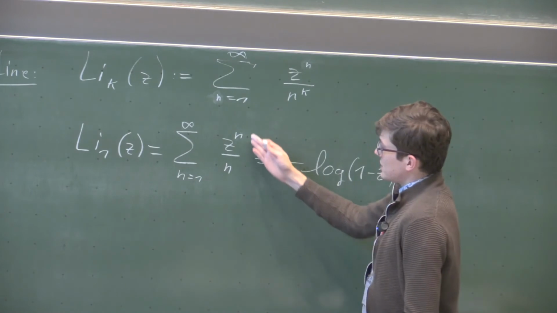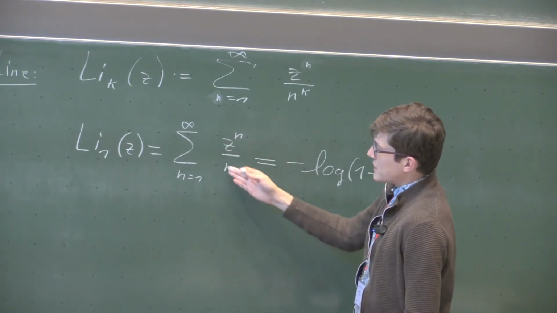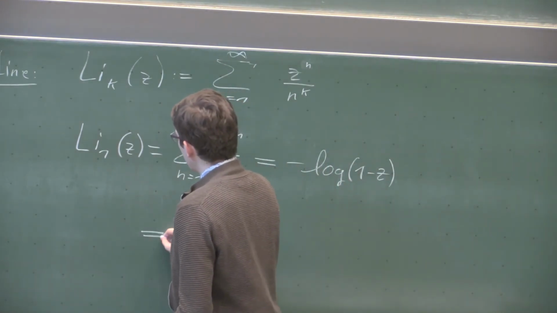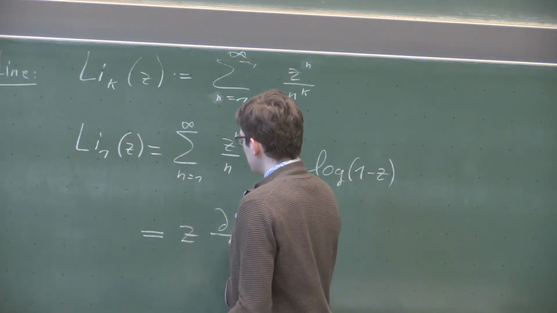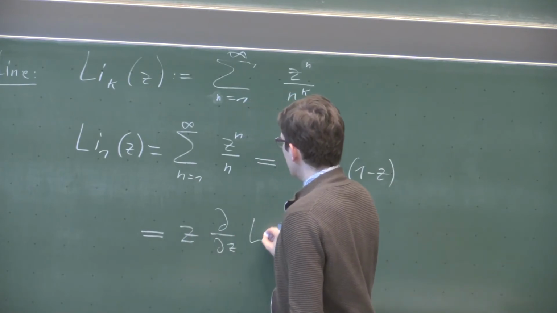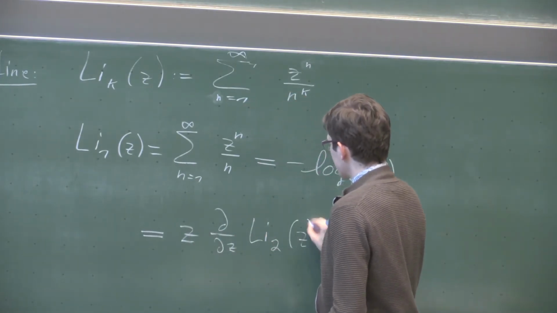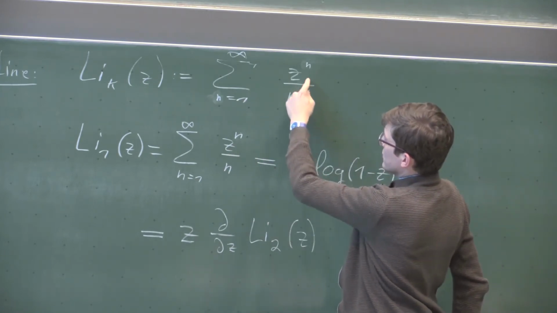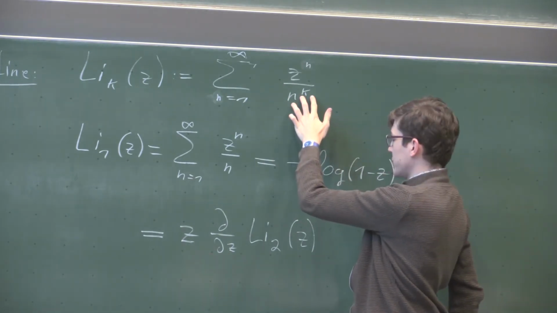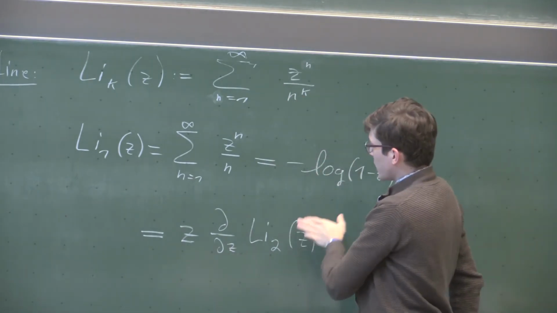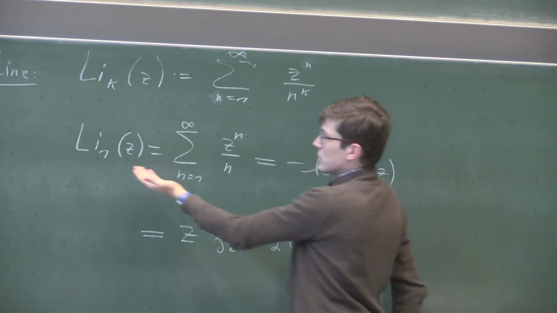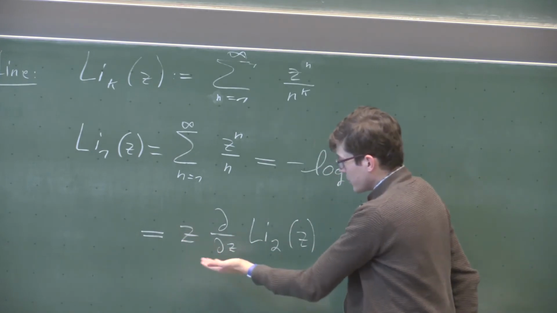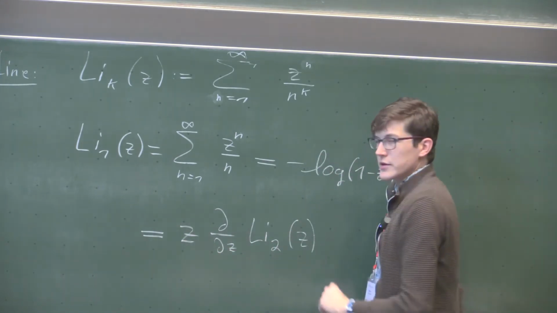But the advantage of this representation is that in this representation it's easy to write down what the integral of this is. So you see that this is the same as z d by dz of Li_2. Take z d by dz of Li_2, then you multiply with an n, so you decrease the power of n in the denominator. So in other words, if you have a Li_1, or a logarithm, and you divide it by something linear, by z in this case, you immediately know how to write down an integral by using Li_2.